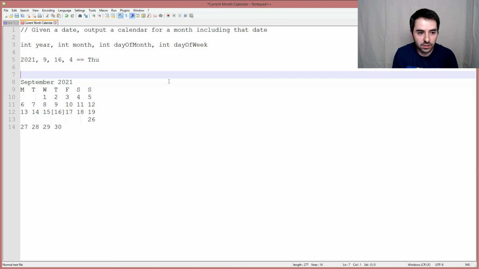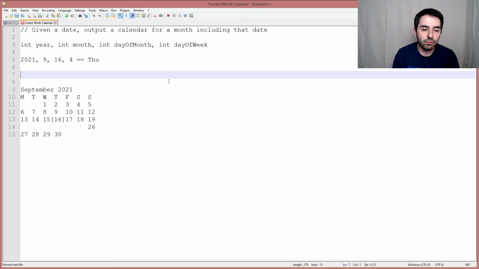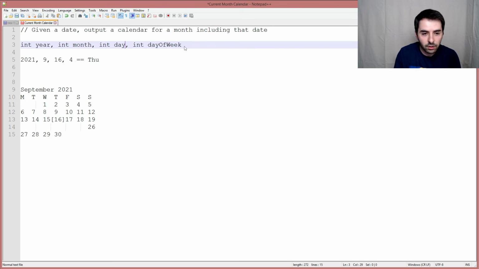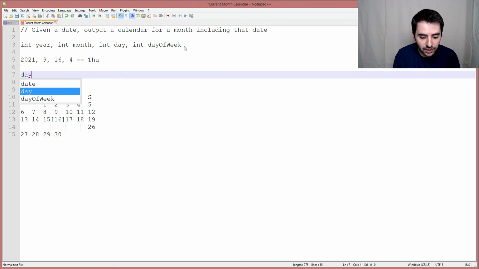So basically let's think about this. So if we do day, let's call this day to make it shorter. So if we do day, and remember this is modulus operator or modulo, or basically this gives you a remainder from integer division.